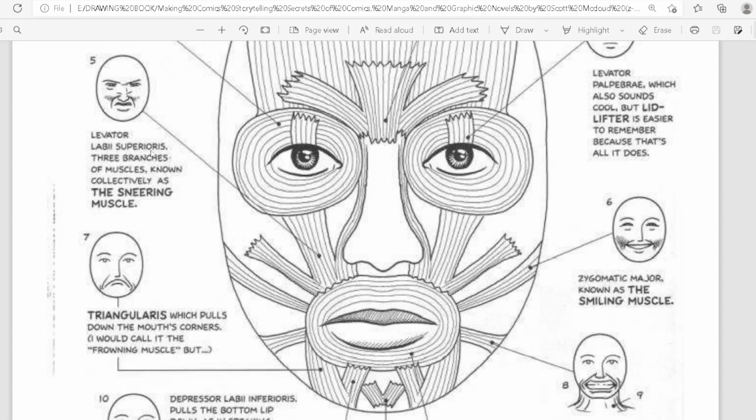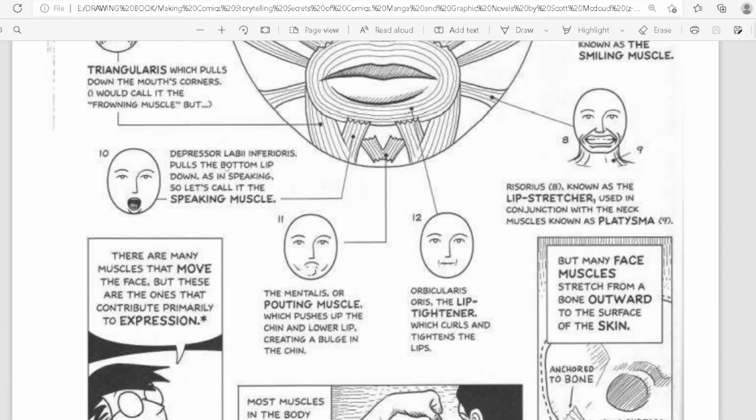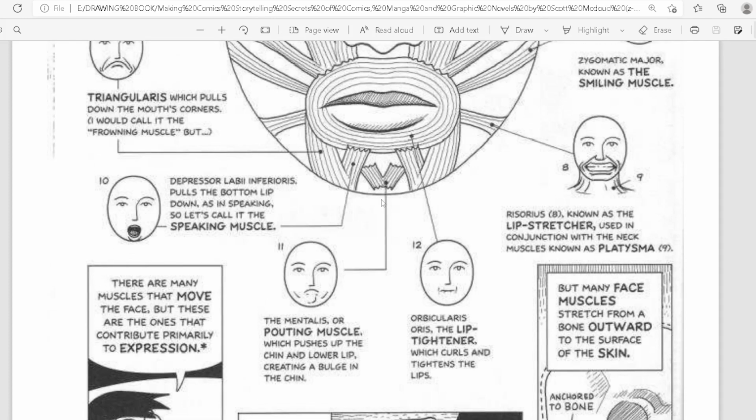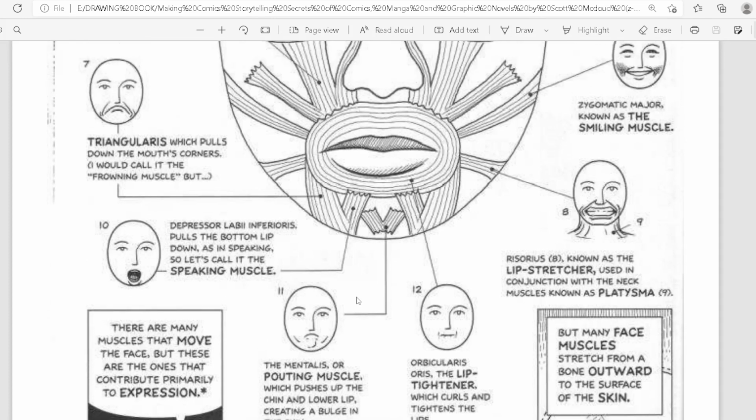Levator labii superioris, three branches of muscles known collectively as the sneering muscles. This one, sneering muscle. Depressor labii inferioris pulls the bottom lip down as in speaking, so let's call it the speaking muscle. So this one, this speaking muscle.